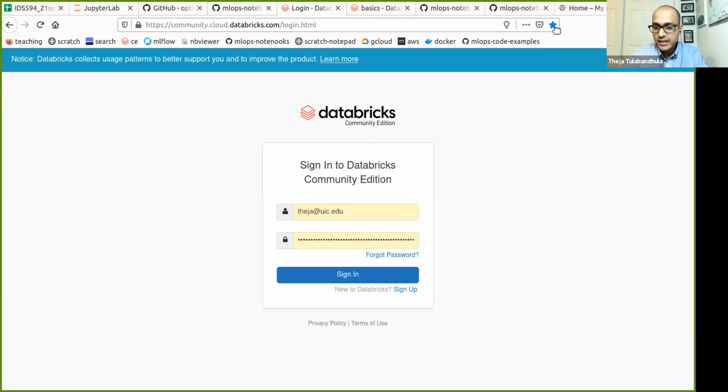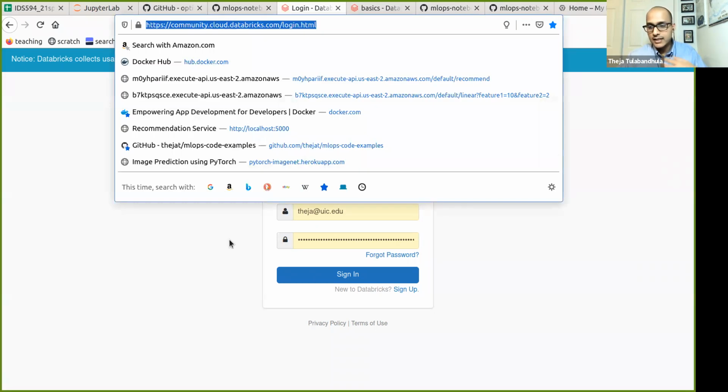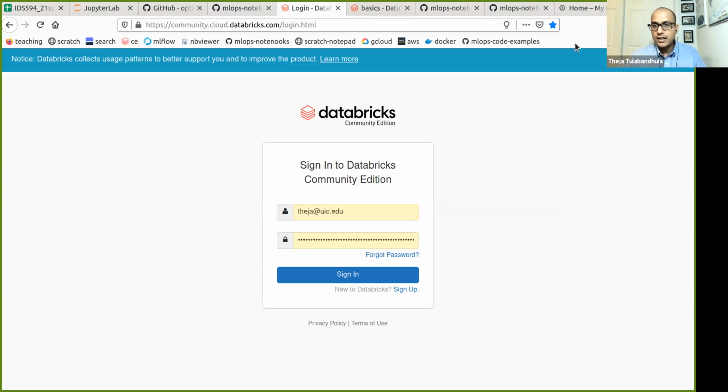So there is a vendor called Databricks, and there's something called Community Edition of Databricks. It's a web-based interface. Again, the same idea. We're not talking about deployment, we're talking about, let's say, training. This vendor will give you, at least in the Community Edition, a small instance for you to play around with Spark. Spark is something that you will see if you take the big data course. If not, just think of it as a way to deal with really large data, data that is not on a single machine; it could be on multiple machines, and you'll be able to work with it.